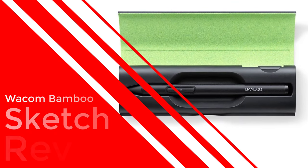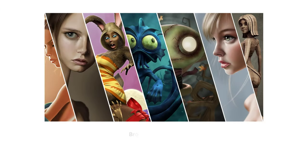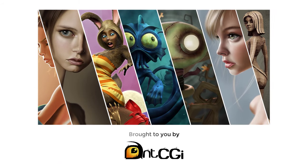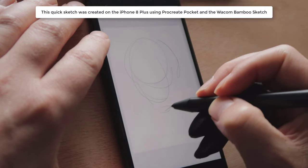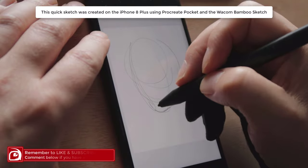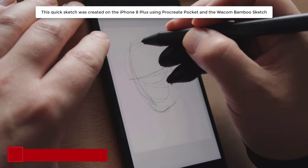When it comes to digital painting I'm spoiled because I get to use a Wacom Cintiq Pro 24 each day. With over 8,000 levels of pressure sensitivity, many people wonder if you can tell the difference between this and a device with a fraction of those levels. I can confirm that you can, especially when you shade the way I do. I rely on the lightest of strokes to build up my tones gradually, and having tested a number of devices, I have felt first hand that the numbers do matter.